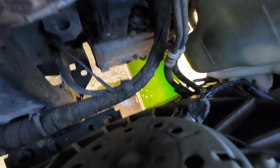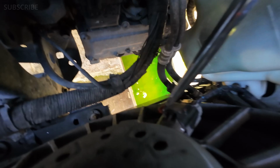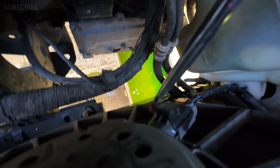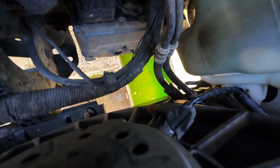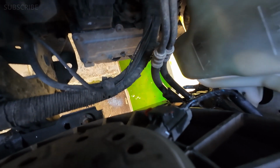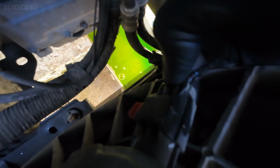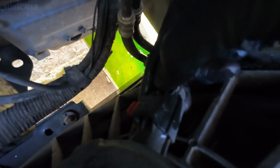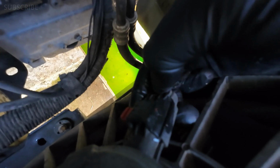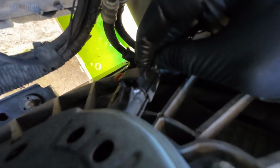Come back to the sensor, push on that red tab just like that until it moves a little bit. That will release the mechanism inside of it. Then you press at the back of the sensor where you have this tab and pull. Be careful, you don't want to damage the cables. There we go, sensor is out.